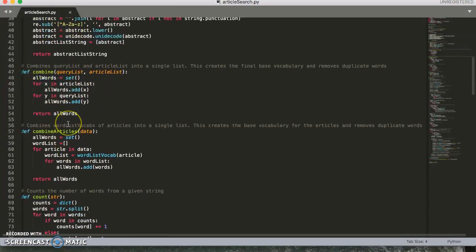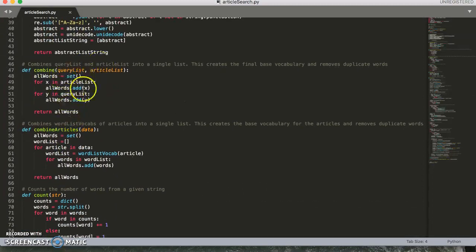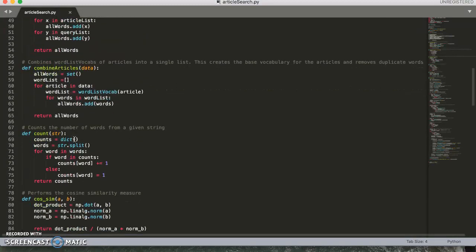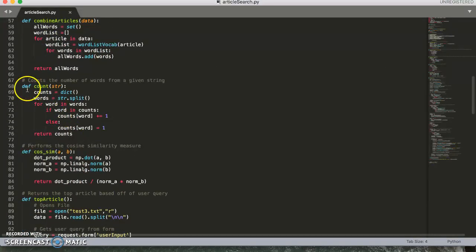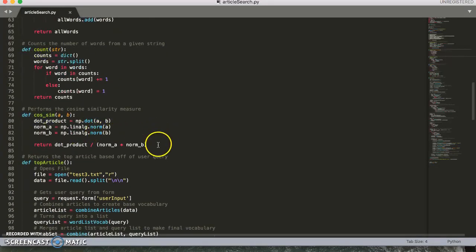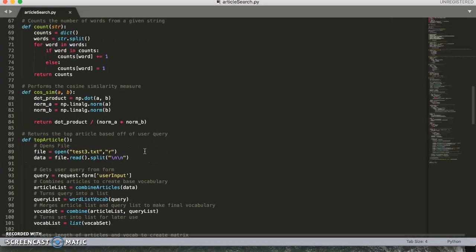The combine combines the words from the lists to make a vocab. This combines the articles from the data we were given. The definition of count counts the amount of words. This will be useful later when I fill in a matrix that I can refer to later based off of word count. And then we have the cosine similarity measure right here, which performs the actual calculation of similarity.